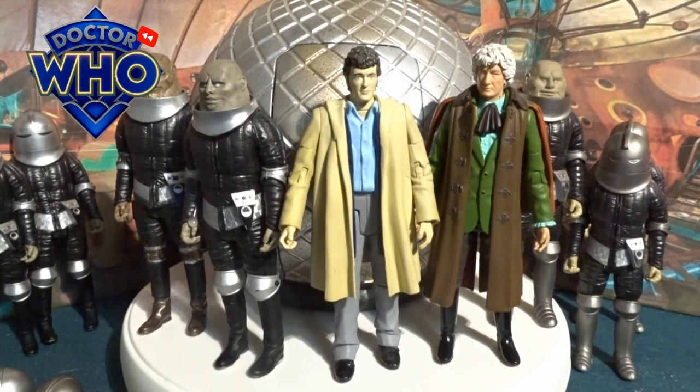This time we are going to go through my version of the Sontaran set. I suppose you could call it the Time Monster set as well. Anyway, Sontarans. I've got Harry Sullivan in this set as well, and I have thrown the third Doctor in.